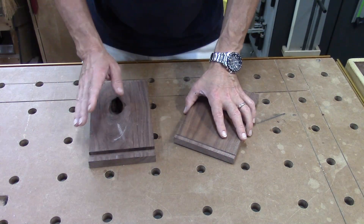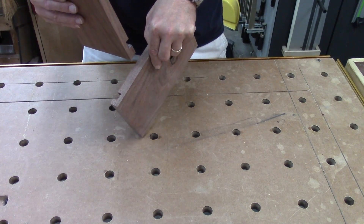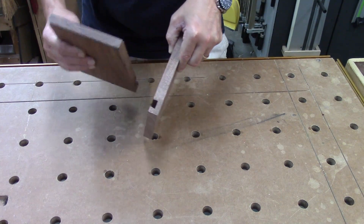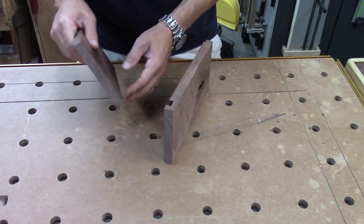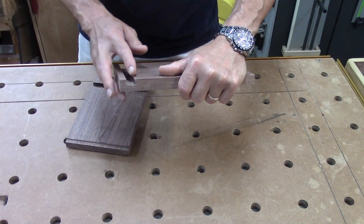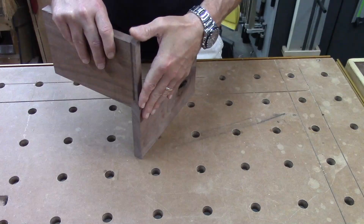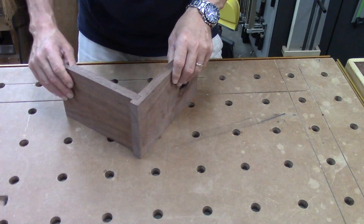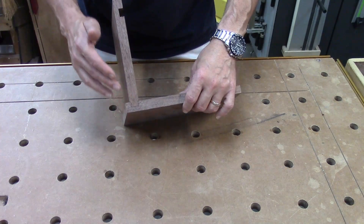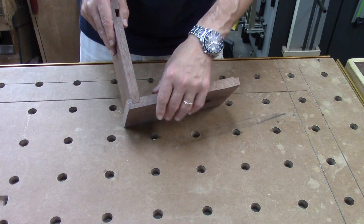The first of these joints is a sliding dovetail. Instead of butt-joining two pieces or putting a dado in here and sliding this in for a horizontal cross-member, the big advantage is that we've got some mechanical strength. I've created a dovetail on the end of this and there's a corresponding dovetail here. When you put these two together, you have not only something that fits, gives a lot of glue surface, but also mechanical strength to prevent these pieces from coming apart over time.